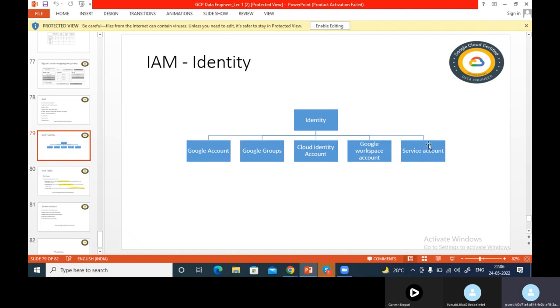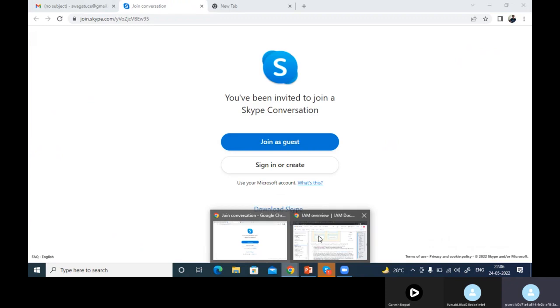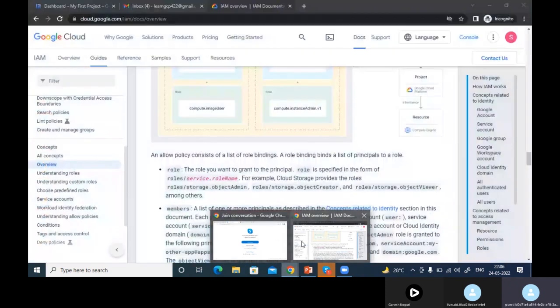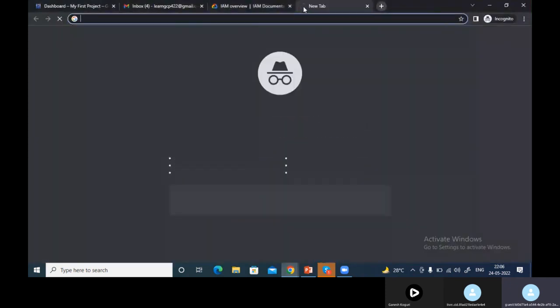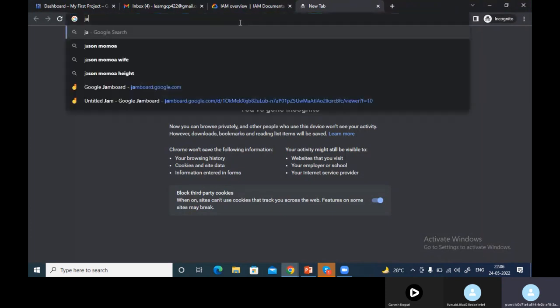This service account is very important, and in most of the projects which are using GCP you will see it. So why do we use a service account?